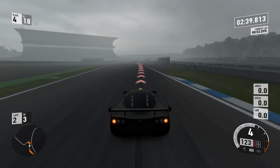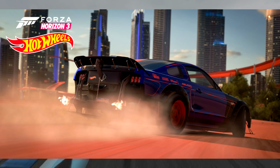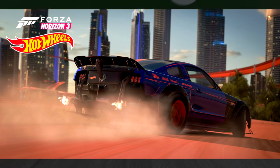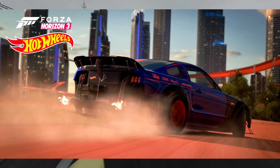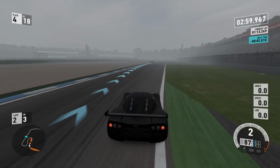So up next, we have the 2005 Hot Wheels Ford Mustang 50th Anniversary Edition, which looks very similar to any regular old 2005 Ford Mustang, other than the crazy rear diffuser that this thing is rocking, the crazy spoiler connected to the diffuser, and the amazing front splitter on this thing. It is an absolute beast.